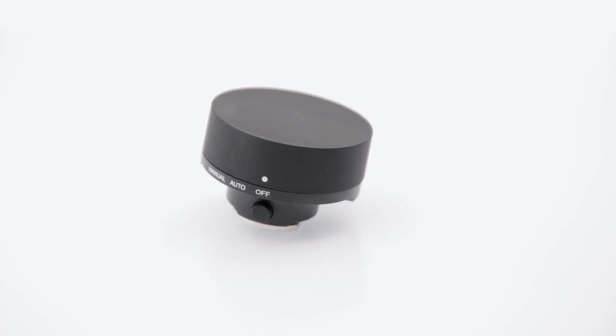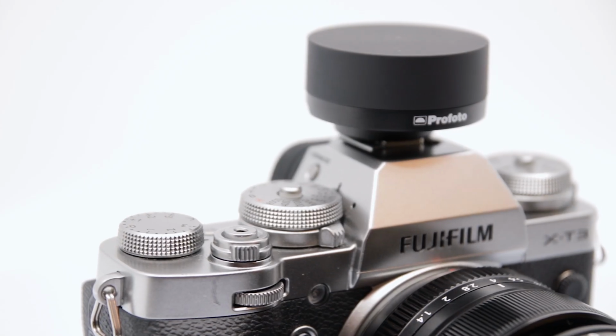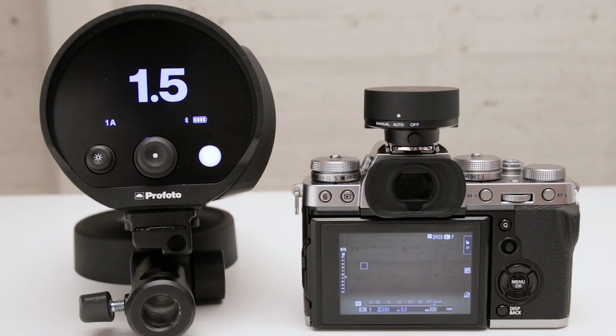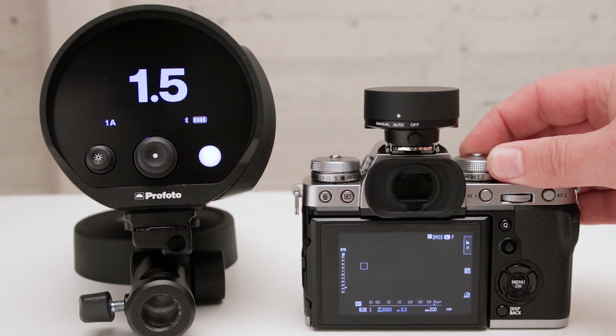In this video, I'll show you some peculiar sync and connection problems that I found while using the Profoto Connect trigger on the Fujifilm XT3 camera. But before we get to those, I'll quickly show you the most common issue with auto switching to high-speed sync and how to fix that.